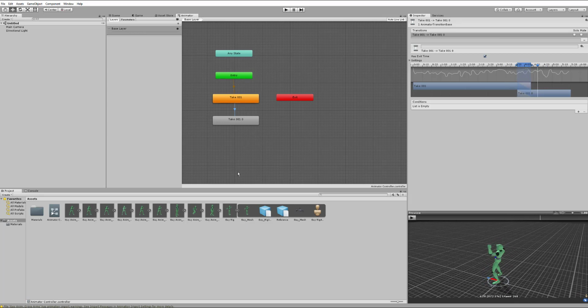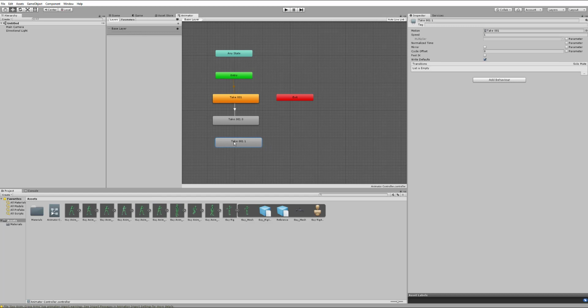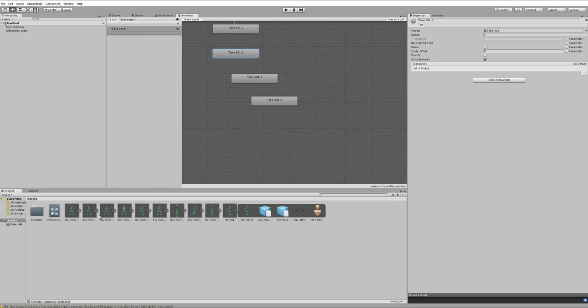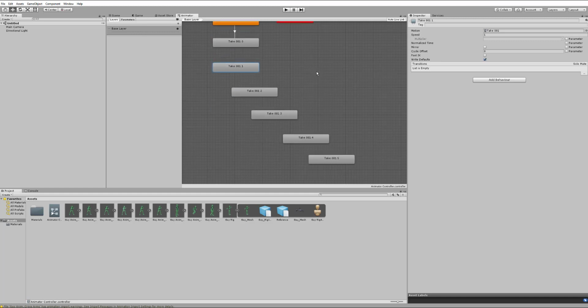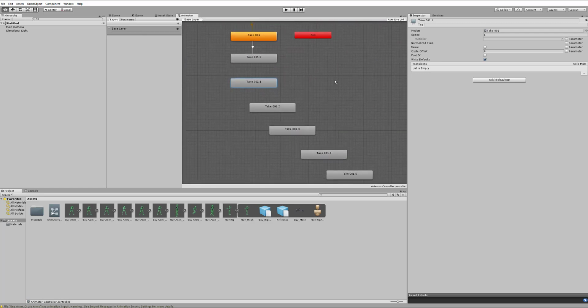Now let's bring in the next clip. So this was the run the box, and what I'm going to do is just keep dragging them in for each one. And you can see as I'm dragging them in, it kind of pops over. And there you go. And then I can scroll up with the wheel. I can use the Alt button and left mouse click to pan around.